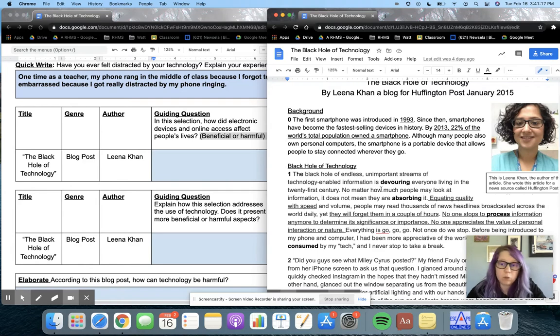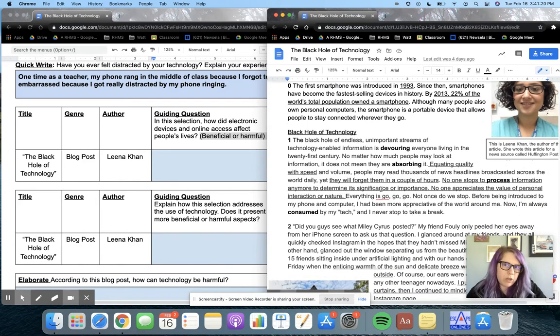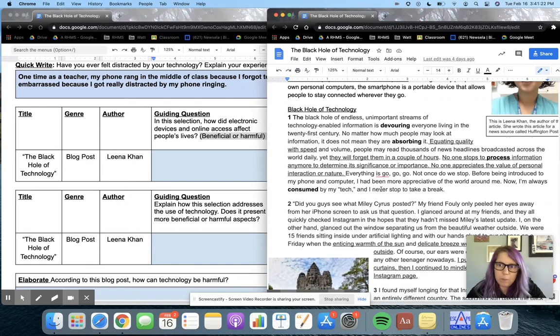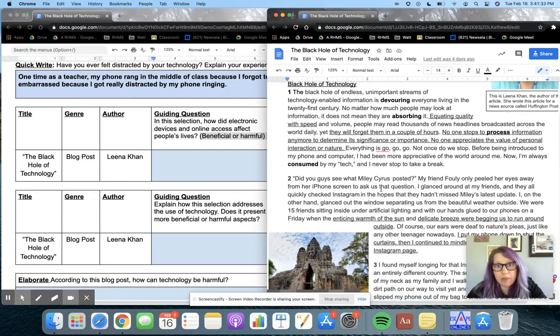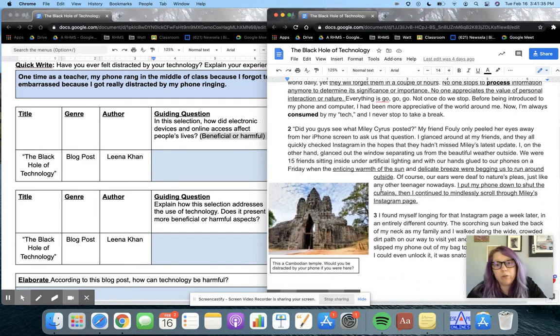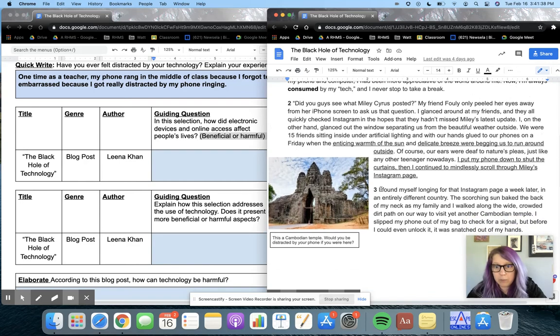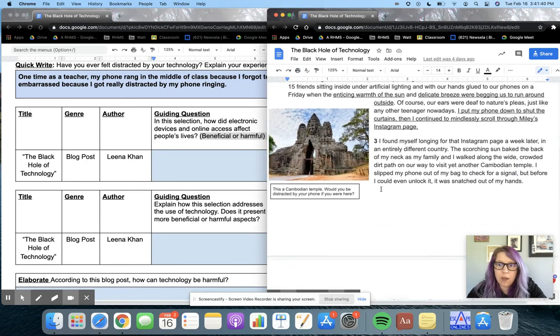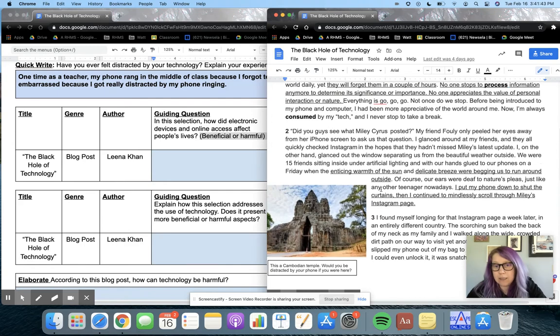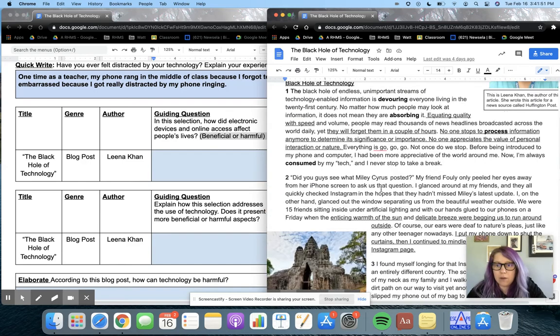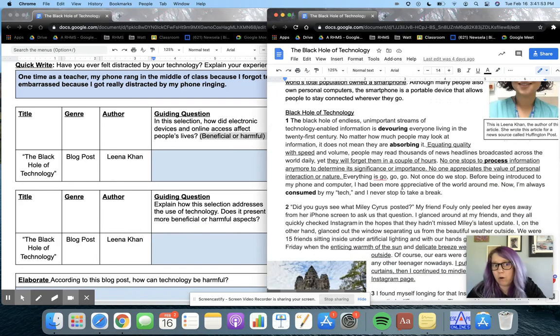We had some amazing students read it to us, but it might be helpful for you to pause the video, like I said, and look back at it and read it. So pause the video now and do that if it's something you need to do. Okay, so I remember that this article talked more about how harmful technology was. This blog post talked more about how easy it is for people to access the internet and access social media, but that it started to distract Lena and her friends from the world outside.